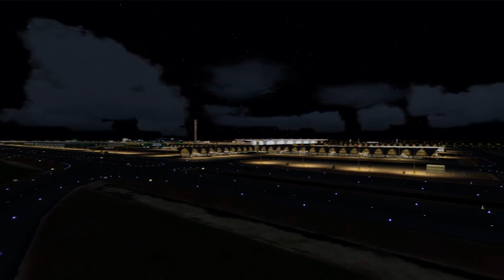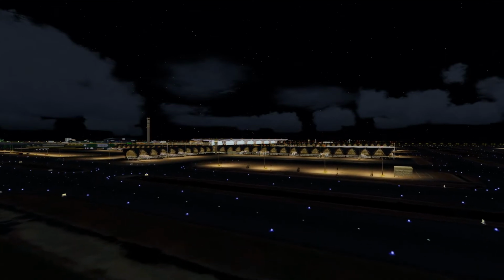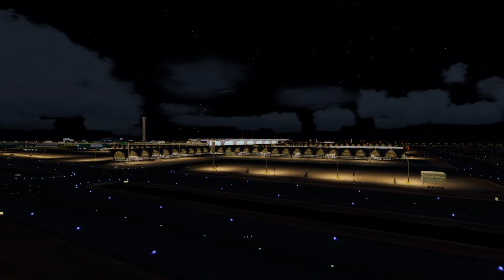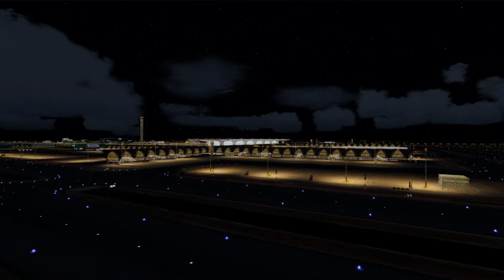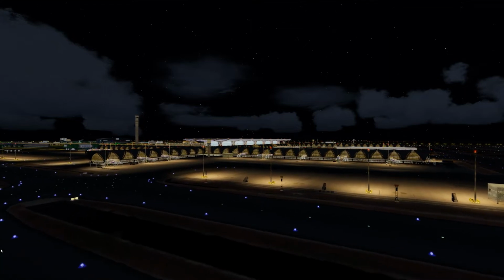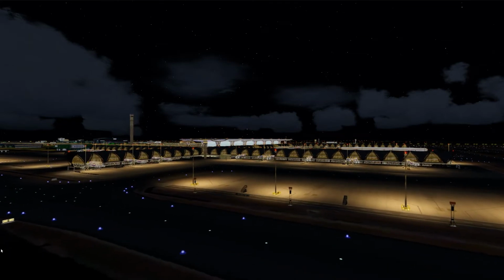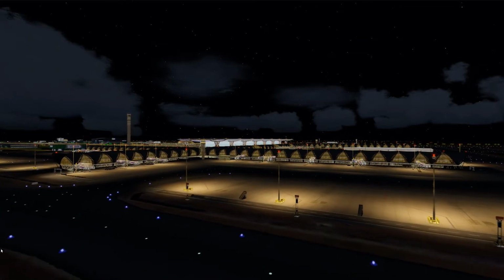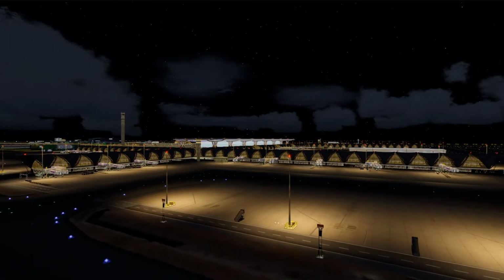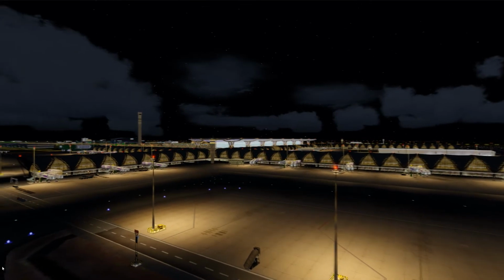I mean, from here it looks lovely. So here you've got taxiway signage, runway signage. Really good. There's a baggage vehicle going along. Lots of custom made vehicles that look really good here. And again, as with the Flight Sim 2020 sceneries, I really like it when they get the lights and the light source correct. Here you've got areas that have been lit, and here are the lights that light them. Very happy about that.